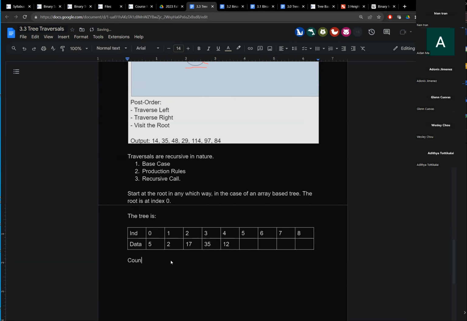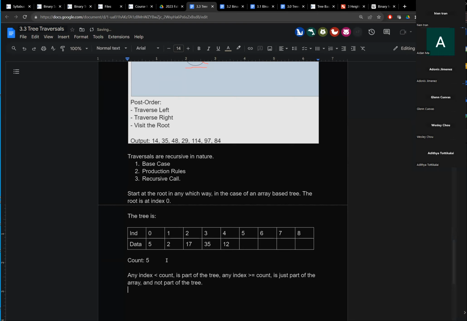All right, so at this point in time, we should have a count. We have 1, 2, 3, 4, 5. Or we have 5 elements in the array. All right, so any index less than count is part of the tree. Any index greater than or equal to count is just part of the array. At best, we're not beyond the size of the array and not part of the tree.